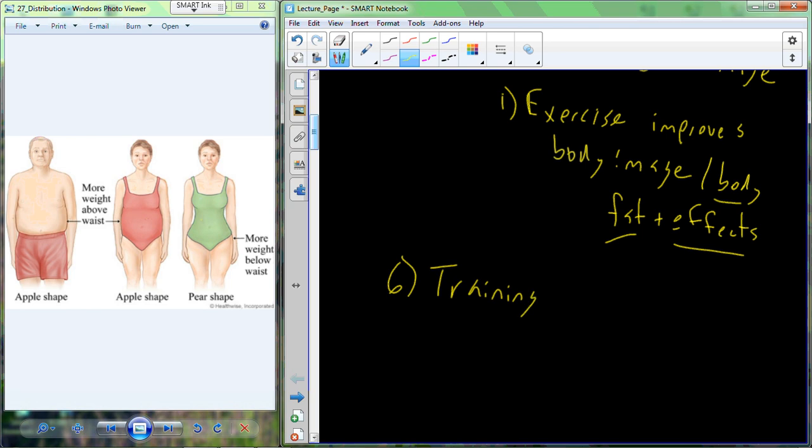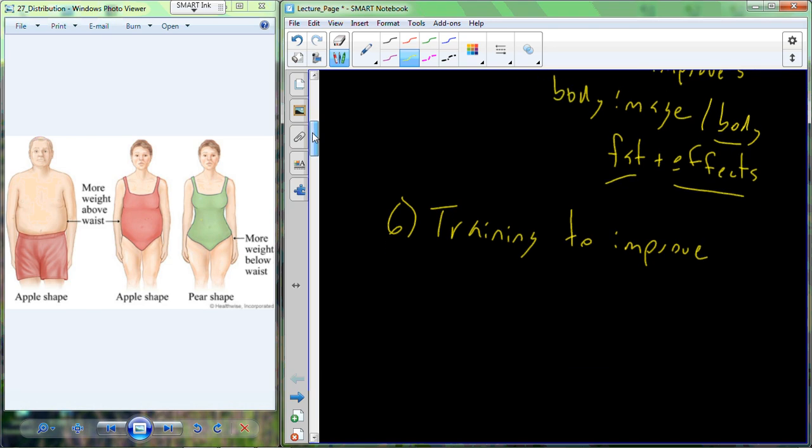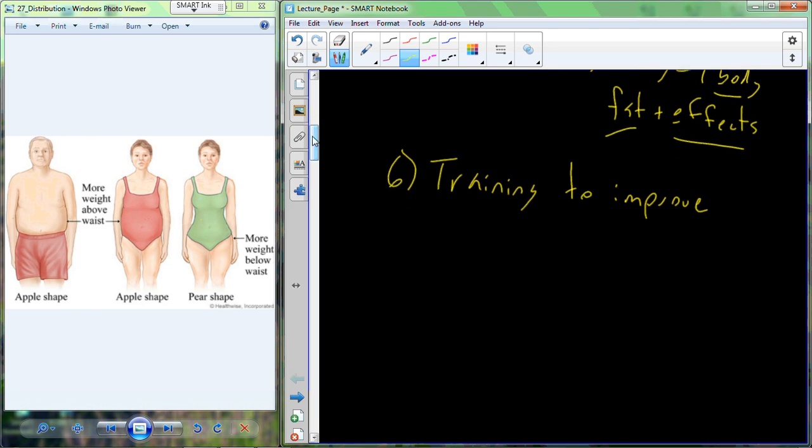Now just like with other training, it's always important to start out with a goal. So it's important to set realistic achievable goals. And one recommendation here if you're trying to lose weight is to set a goal where you're looking at losing about a half a pound in a seven-day period, about a half a pound per week.